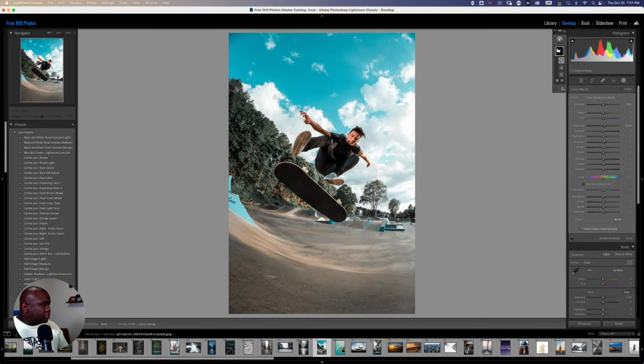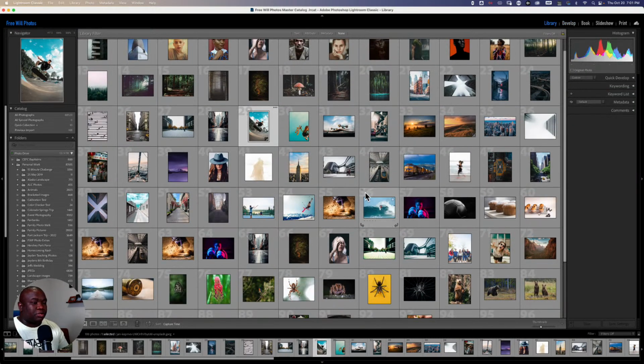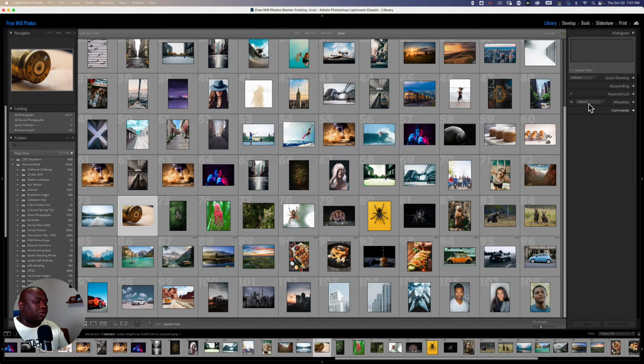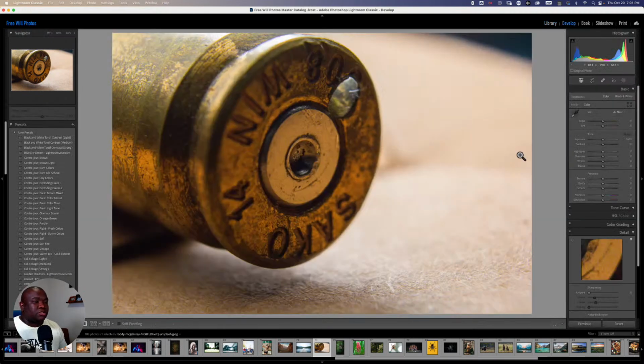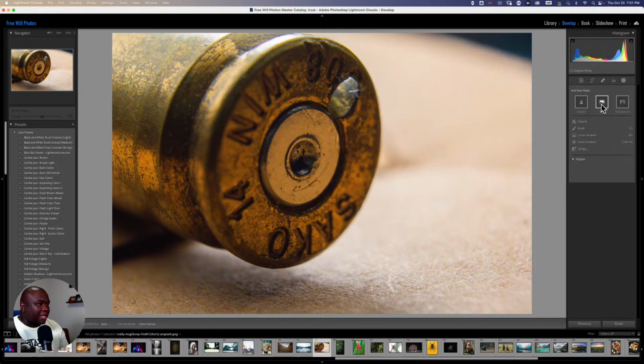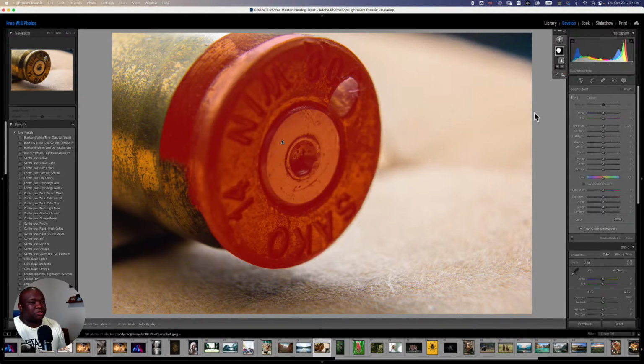All right. So what I'm going to do is show one more example. Now, this is an example that you guys have seen me work on inside of ON1. I guess this is a bullet and looks like it's already been fired. So it's just the shell or the casing. Sorry. With that being said, let's see how the masking works with this. So I'm just going to hit subject and see what it thinks the subject is.